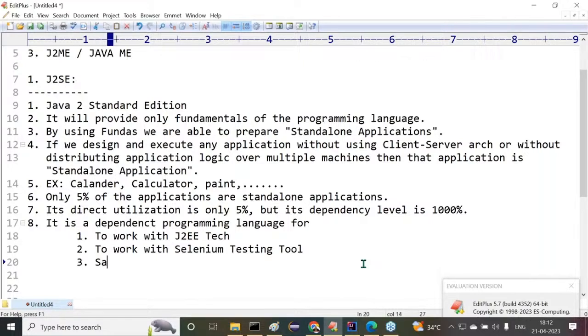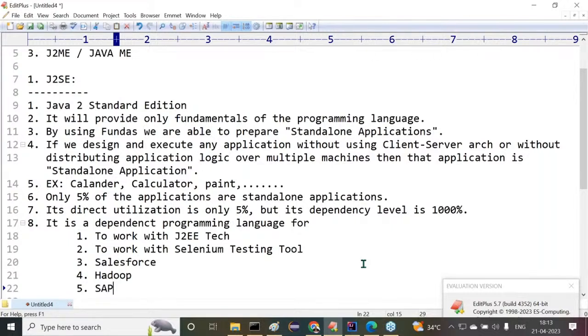Next one is what? In the same way, Salesforce. If you want to work with Salesforce or learn the Salesforce tool, again we require the J2SE part. Not only that, if you want to work with Hadoop, are you aware of it? Hadoop is big data analysis. If you want to learn Hadoop, again what is required here? J2SE is required. Or if you want to learn SAP related tools, ABAP or maybe some HR or something else, then again what is required here?